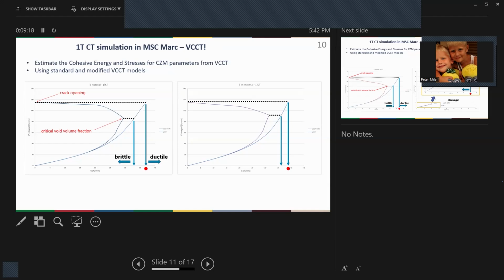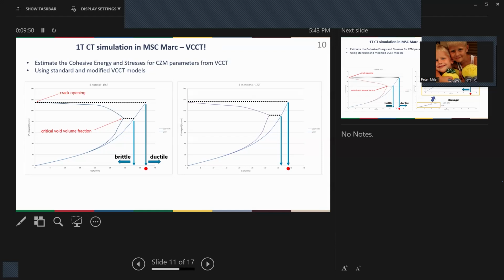And after that, we used these J integral values, projected them to the plain VCCT curve, and we got 2 characteristic energy release rate values. I marked the relevant values with the red dot, as you can see on the slide. Under the lower value, it was a brittle crack, but after the higher value, we got a ductile crack.